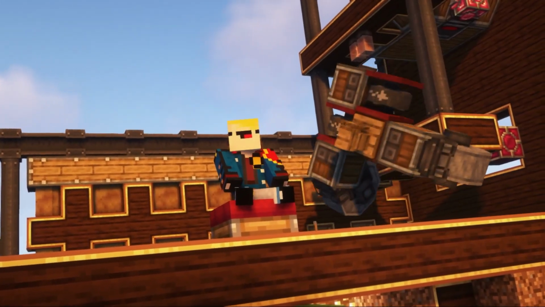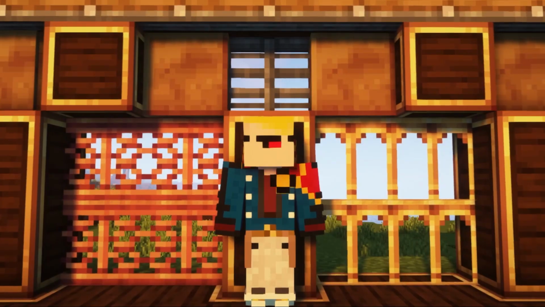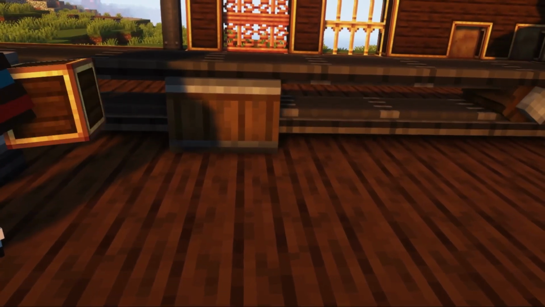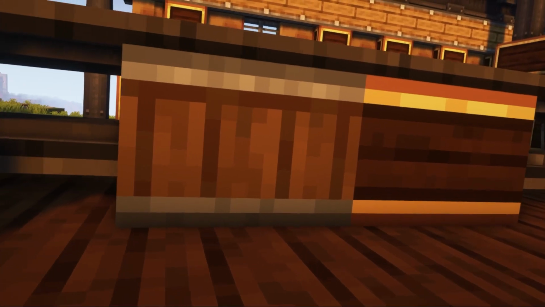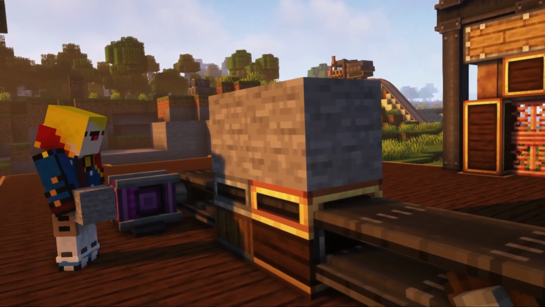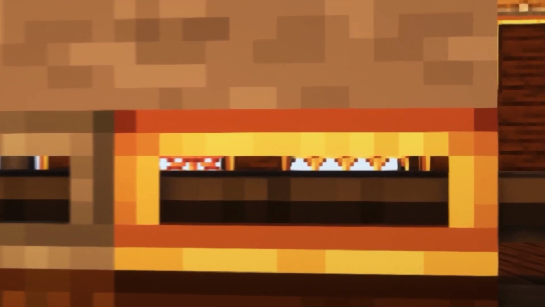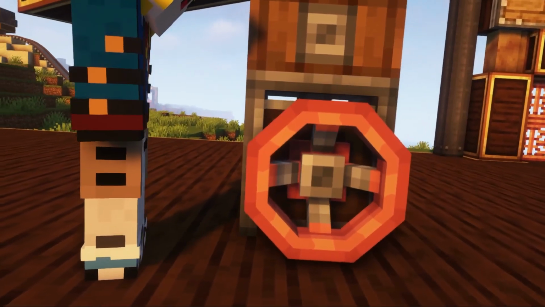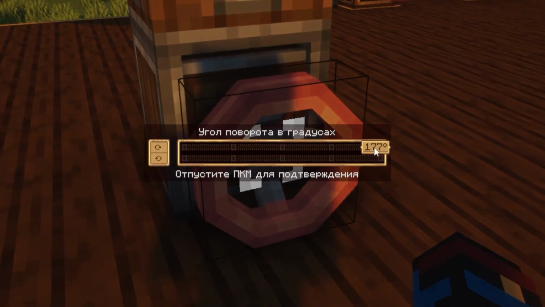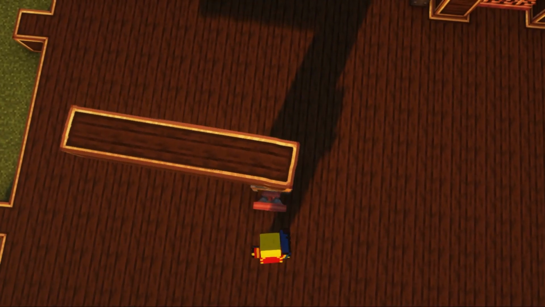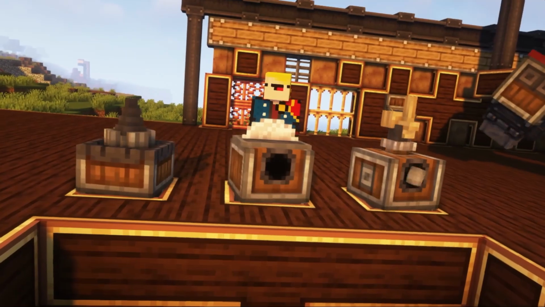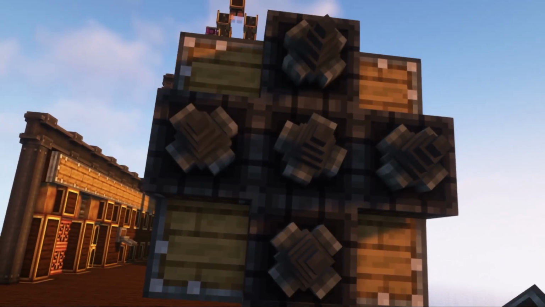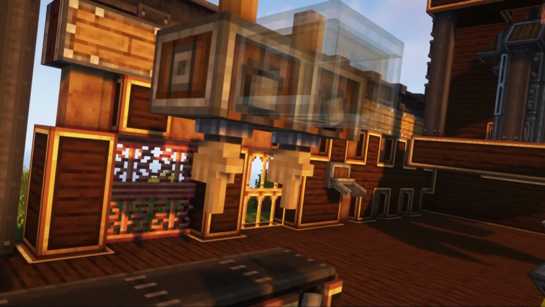Going further, new types of doors, bars, and their own scaffolding have appeared in Create. And if you put an envelope tape in the case and put a block over it, then props will appear under the block. By the way, this does not prevent the players from passing. The copper valve has also changed a little. It now has the ability to fine-tune the rotation angle with a single click on it. Further, the following three mechanisms have convenient mechanics for placing blocks, exactly the same as the sails.